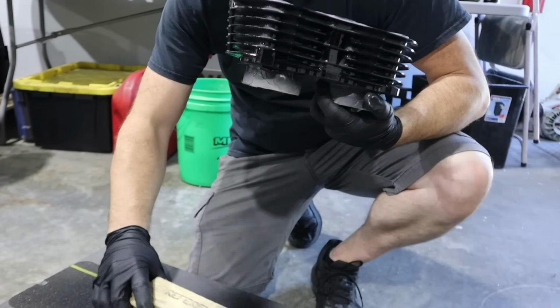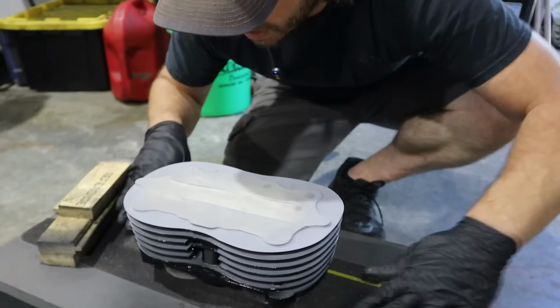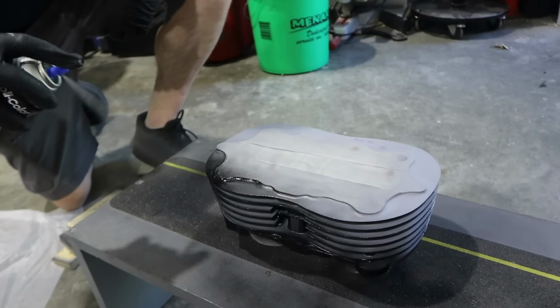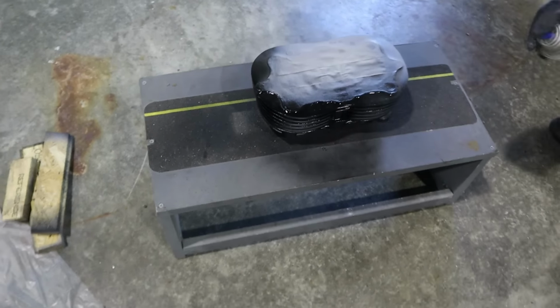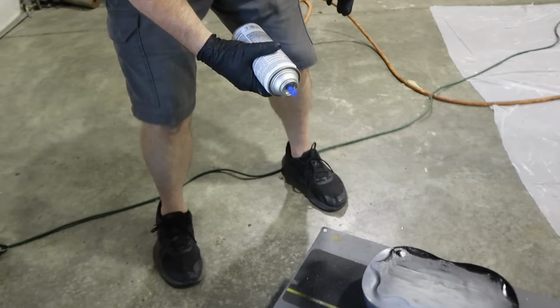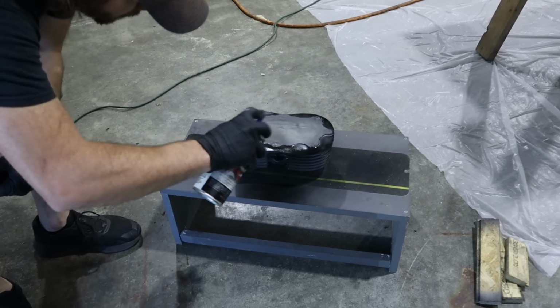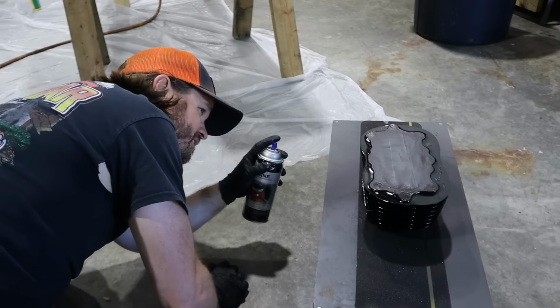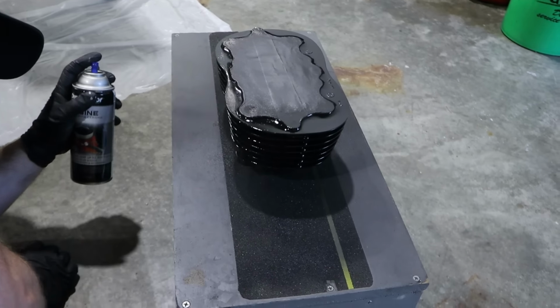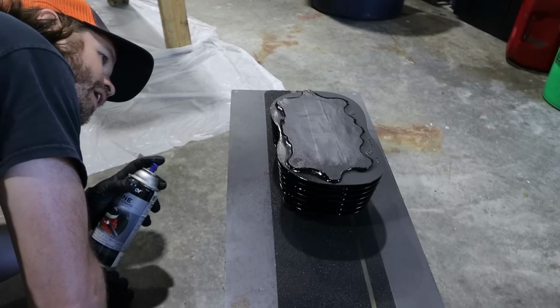Magic. It just stuck open. I'm sure that'll happen on like the CBX engine. Yeah, black's tough. It's really satisfying to watch it lay out though. Way in there. Like what's a reflection and what's a light spot that you missed.